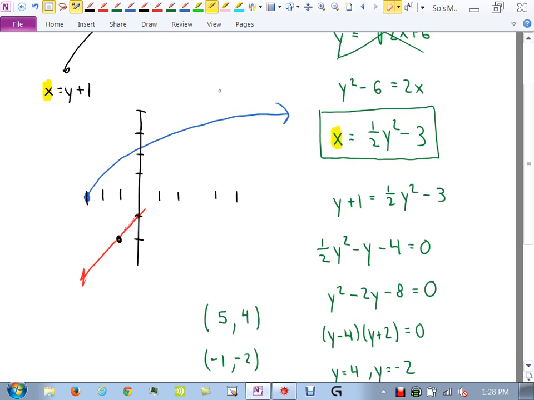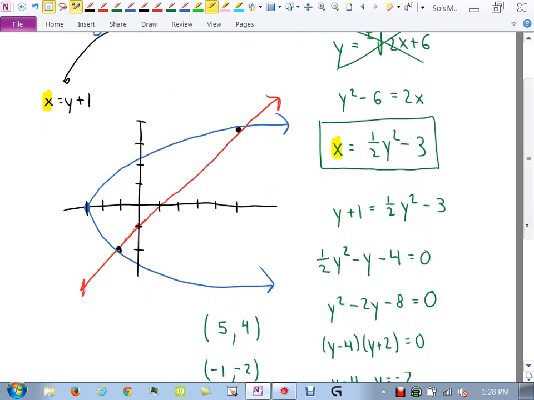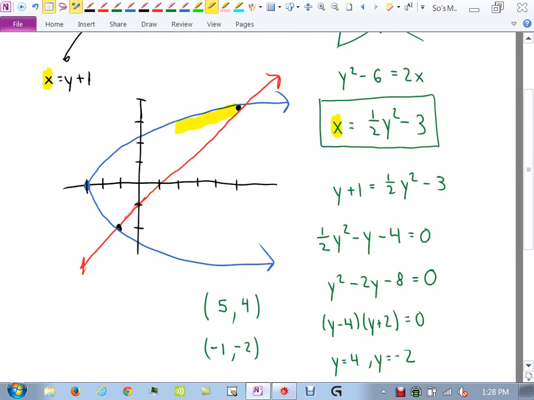And now we have our region right here. We look at it. It's a type 2, right? It's a type 2 because my x values are stuck between 2 functions of y, and my y values are stuck between 2 constants.